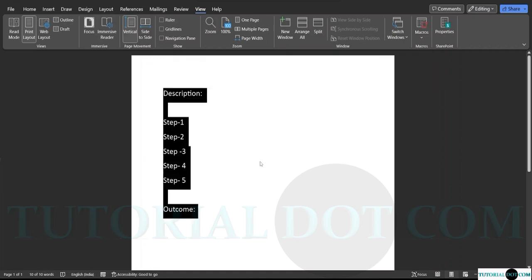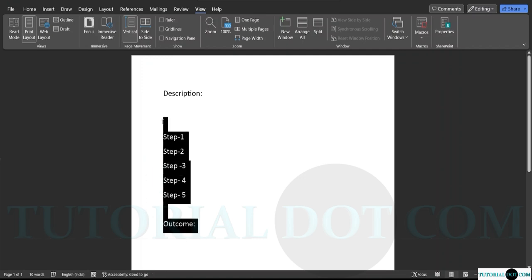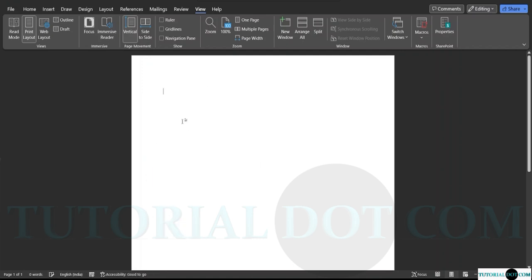Okay, so I will just use Control Z. Okay, I'll select all this and I will just click on my delete button. So here you guys can see now it's being deleted. Okay, so you guys remember once I was applying that macro over here, I did set a shortcut key to get that particular file again here. The shortcut key was Control Shift plus C.